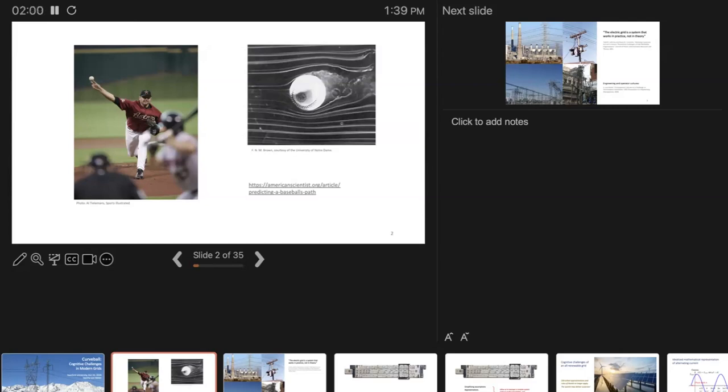So it makes the ball go in unexpected ways to make it harder to hit. The analogy here, well, and the weird thing about baseball, too, is all the interesting stuff happens where you can't really see it. So I always thought baseball was really boring, but there's actually interesting physics. It's just hard to see on television. Kind of like electricity. You can't see inside the wires and around with the magnetic fields and stuff, but the analogy here is that modern grids have some different physics that comes into play, and the traditional way of understanding the system and how it works will no longer be apt for describing and understanding and predicting behaviors in modern grids.